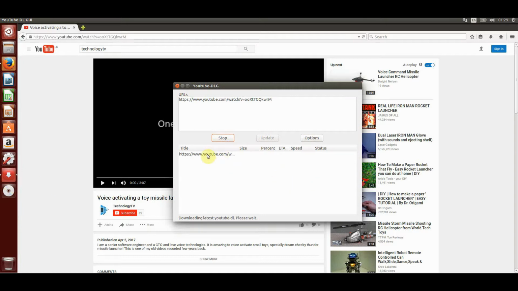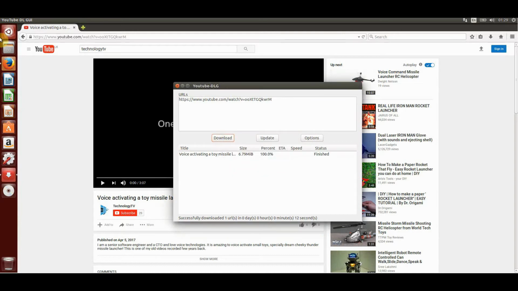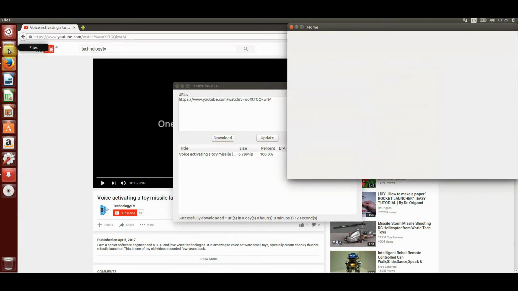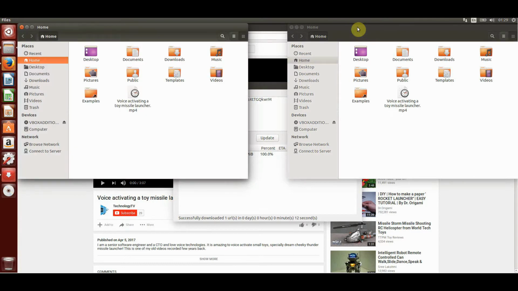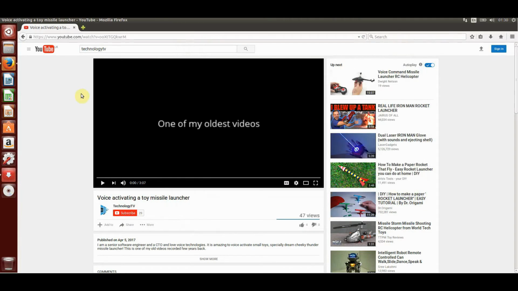The download process has started, and it will show you the speed, the progress, the percentage completed, and how many videos it is going to download. Let's stay a little bit. Now it is downloading. You can see the speed of the download. Okay, download completed. Let me go to my folder where things are downloaded and see whether it is actually there. Yeah, there we go, we have downloaded our video. Great, and it's also in the preferred format.